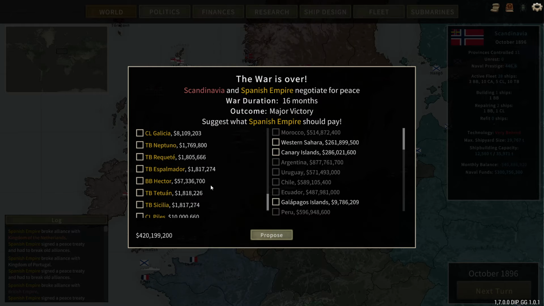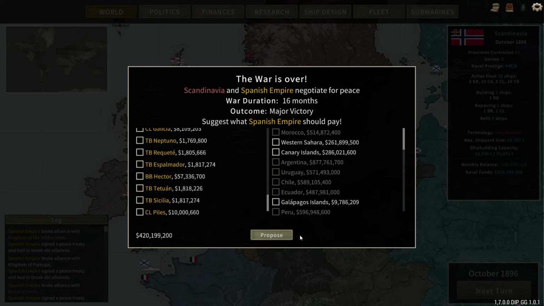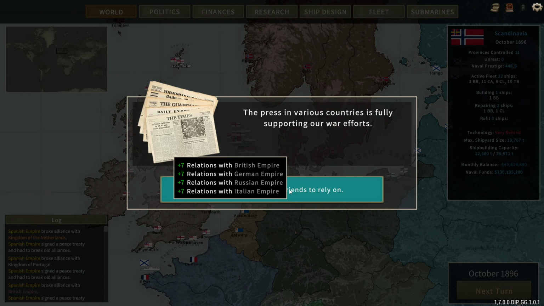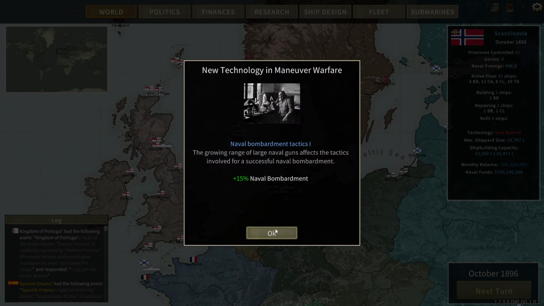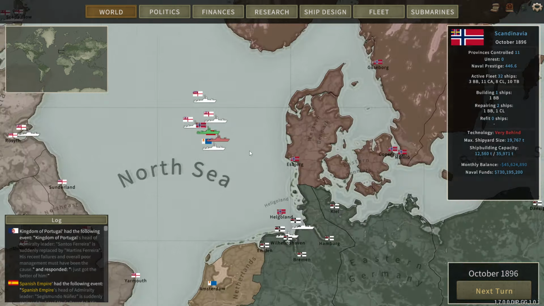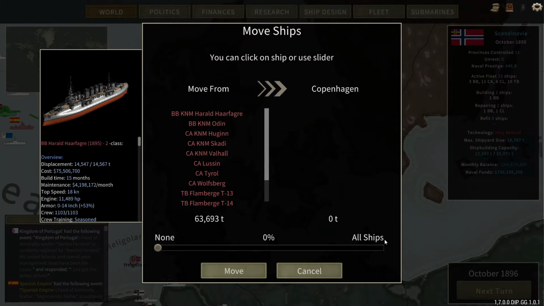Maybe I should have kept fighting and gotten that other battle as well. I'm happy with that. 420 million. That's a nice chunk of money. That is certainly a nice chunk of money. Let's send these ships home to Copenhagen.